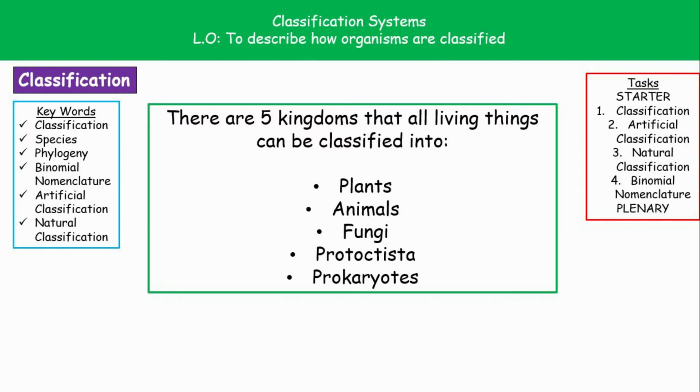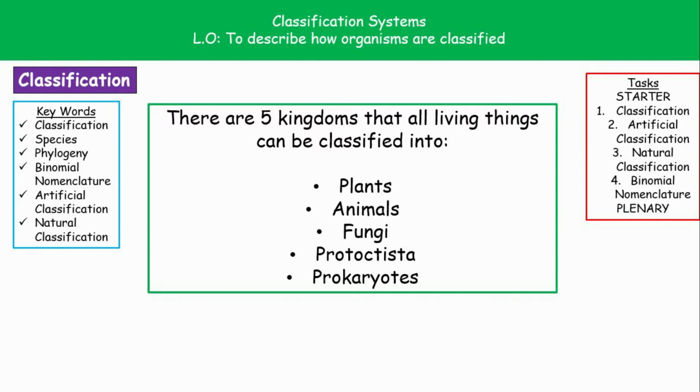So plants, animals, fungi, hopefully those ones are pretty familiar to you. Prokaryotes, hopefully that's bringing back memories of B1 where we talked about prokaryotic and eukaryotic cells. So prokaryotic are those bacterial cells if you remember. And then the protoctista are a slightly more unique group if you like, and you won't have encountered those yet. But protoctistans are another kingdom that we can classify into. So generally speaking, if it doesn't fit into plants, animals, fungi or prokaryotes, then it would be in the protoctistans.